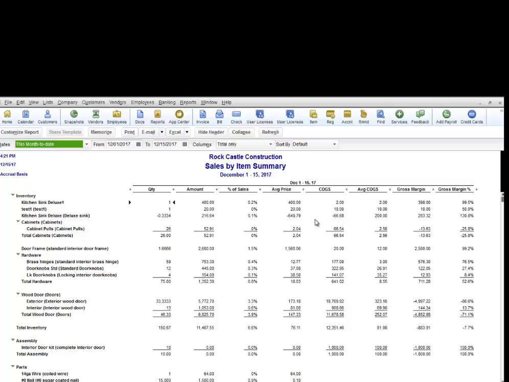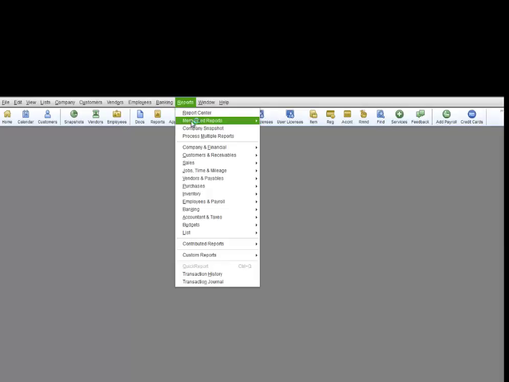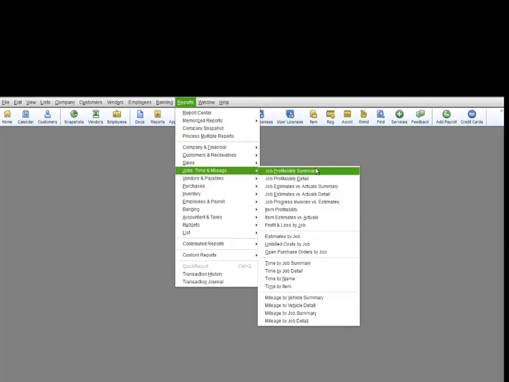Note that all of these reports you can see at the summary or detail level for whatever period of time you choose, and of course, you have full drill down capabilities. If your business is job-oriented, then the jobs, time, and mileage reports are highly useful. Certainly knowing your job profitability in overall dollars or by item is important, so any of these reports can be very useful and provide the ability to see this information in summary or detail.